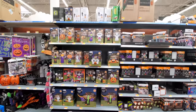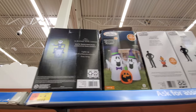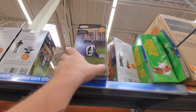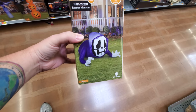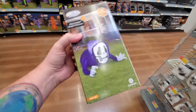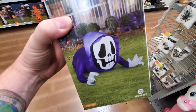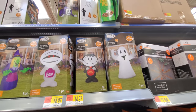Here's some more inflatables. Okay, we'll start at the top - there's a Jack, ghosts and pumpkins. Look at this - a Reaper monster, he's like a crawling one. Oh my god, it's like he's crawling out of the ground. That's pretty funny. I wish he was animated - that'd be cool if his arms were moving and he was trying to pull himself out of the ground to come get you.